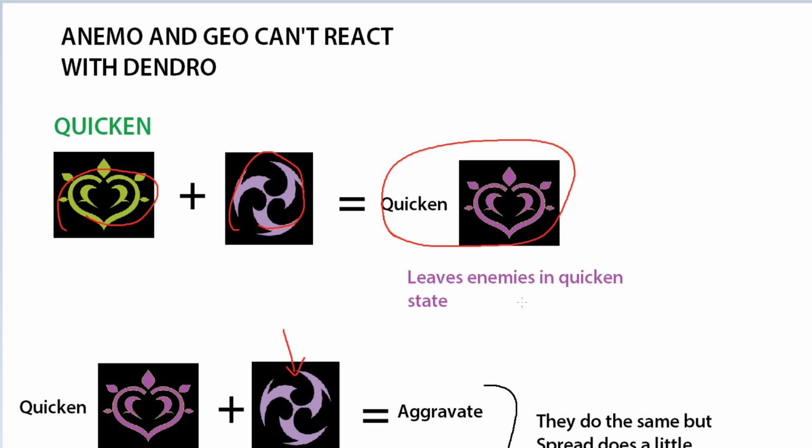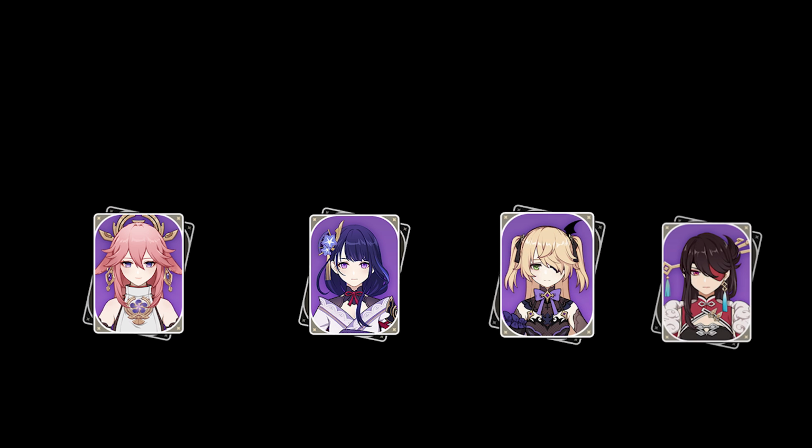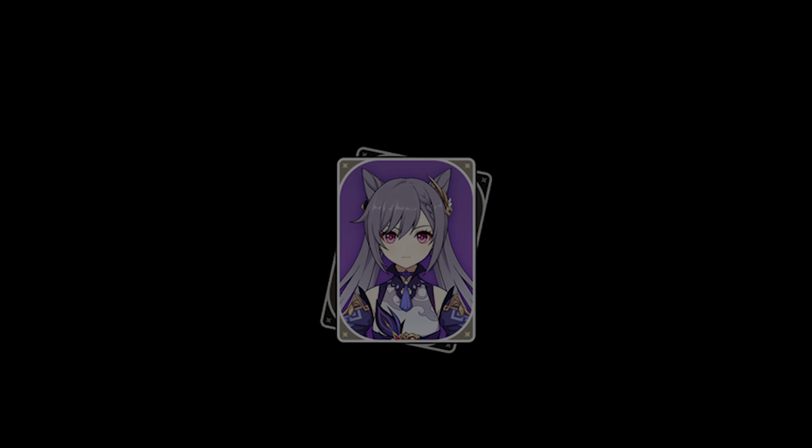It's important to know that every Electro character can be played with the reaction, such as Keqing, Raiden, Fischl, Beidou. They are super good. And Keqing applies a lot of Electro, so she can be played too in this type of reaction team, with a team like Keqing, Fischl, Dendro MC, and an Anemo character like Sucrose or Heizou.